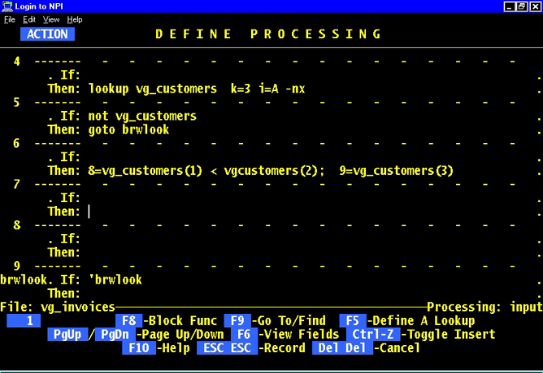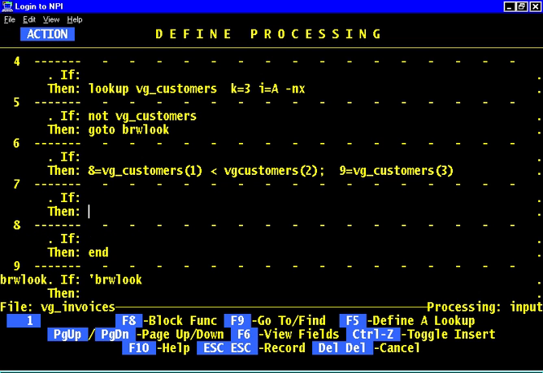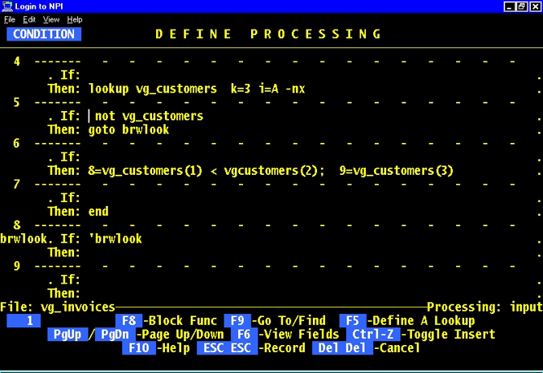Okay, now we're going to put an end statement here. And we're just going to see if that works. And I'm forgetting something right here purposely. Not putting something you need there. If the lookup fails, I'm not going to do anything. I'm going to comment out this lookup, this goto, just leaving this as a comment, because I'm going to test just what we have so far. I want to see if it works, but I'm purposely not going to type in a lookup that fails. And I'm also not going to write this little browse lookup yet.